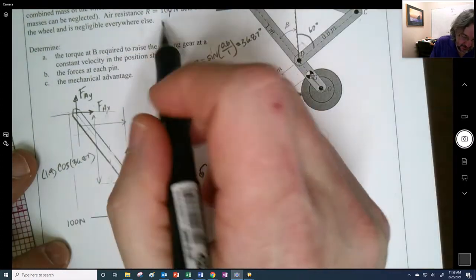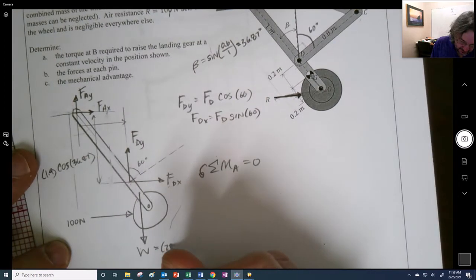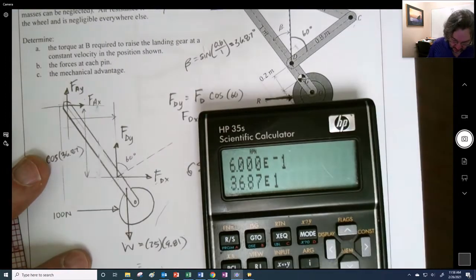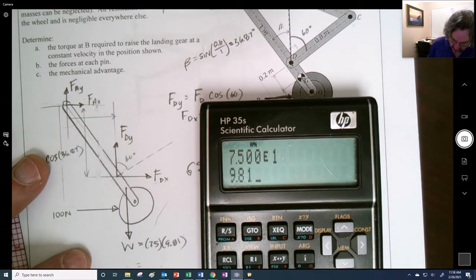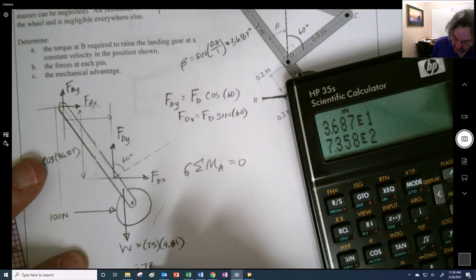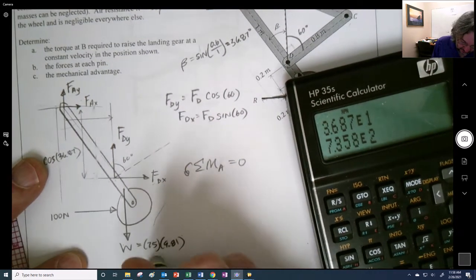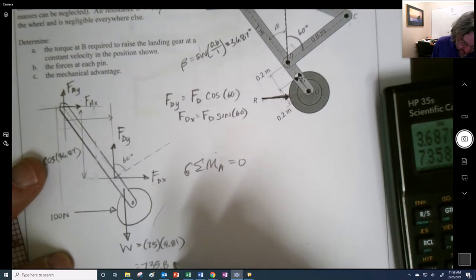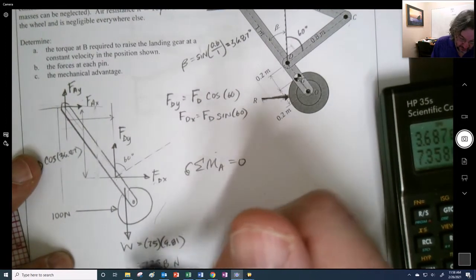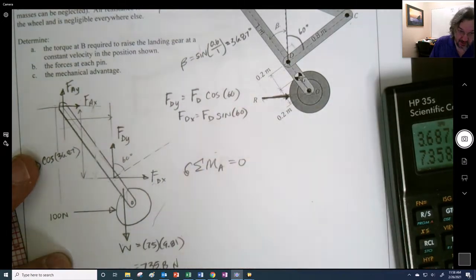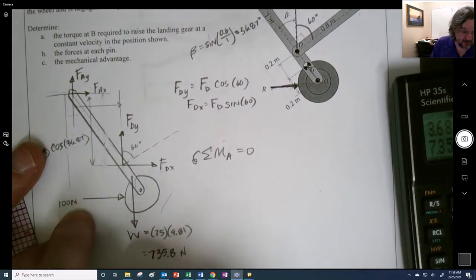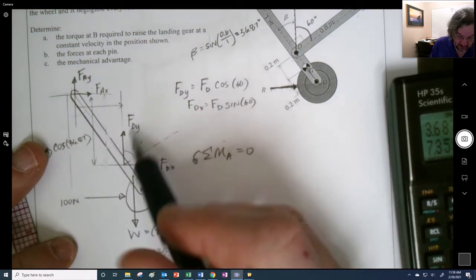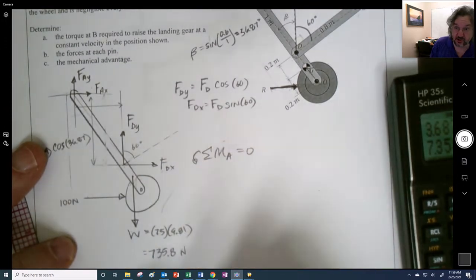Let's see. Other things I have is 75 kilograms. So this is going to be 75 times 9.81. So let me figure out some of the in-between numbers right here. 75 times 9.81 is 735.8 newtons. So that's definitely going to be the one influencing the thing to go clockwise, whereas this is only 100 newtons and it wants to go counterclockwise. So this is probably a pretty good bet that we made up here, that this is going to try to go counterclockwise.